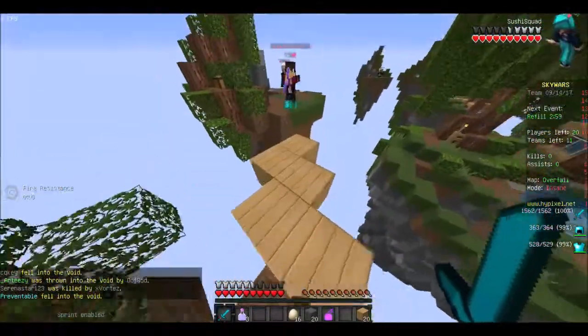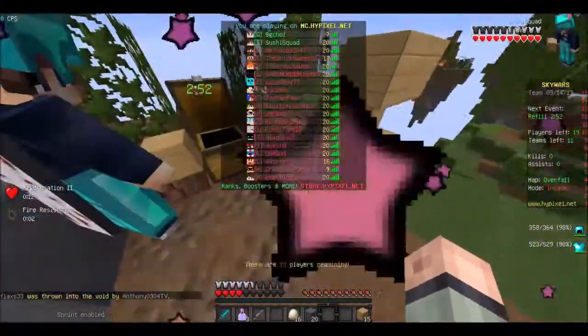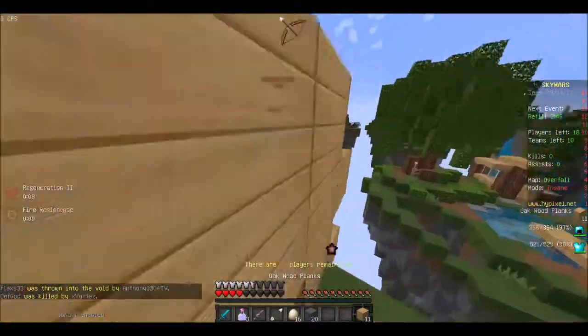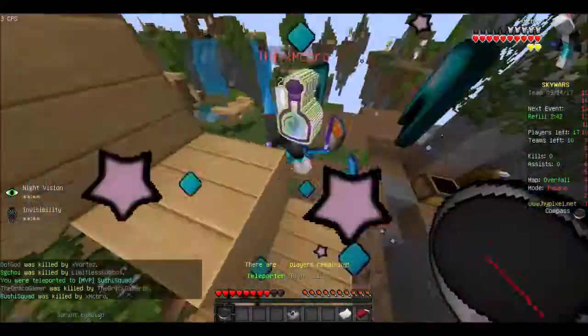Go. Oh, come on, dude. Stop being a meanie. Go away. Okay, here's a... Oh, wait. You didn't even take a single damage. Jeez. No, oh, he's coming. Can't fight him.